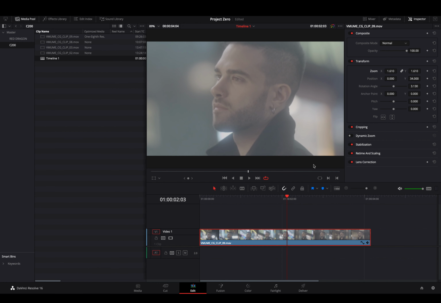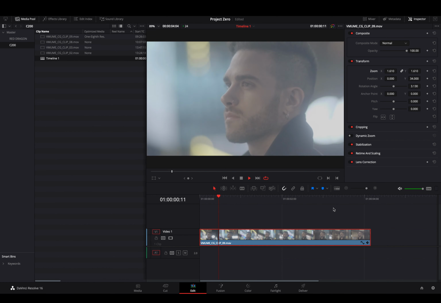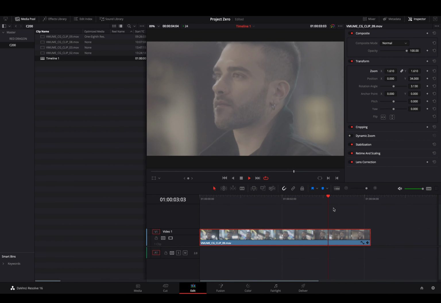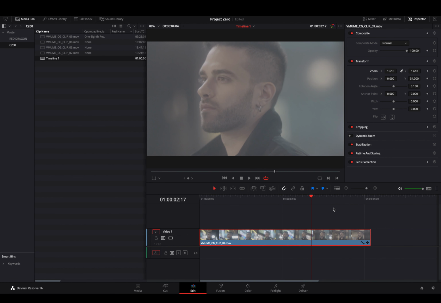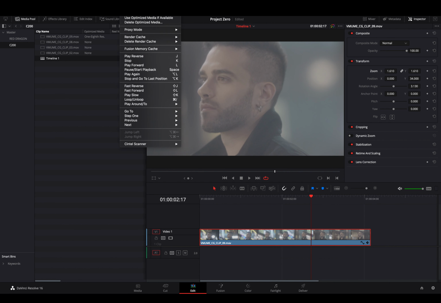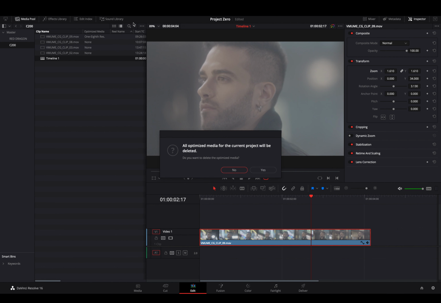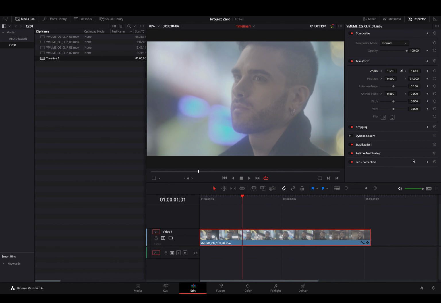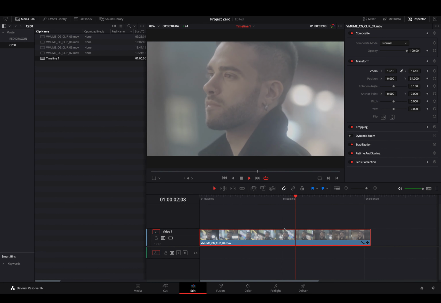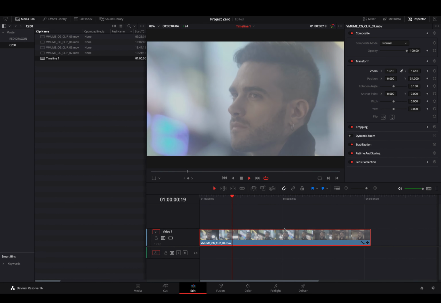And that's the great thing about Resolve, because it doesn't care about proxies, about file differences. It just works with data. So you can just work with proxies, set them to another folder, and do whatever you want to your clip. And when you're ready to export, you can just delete the optimized media, and you will erase it all and just export your project. You can do whatever you want, dynamic zoom, stabilization, and that will be stuck to your original footage.